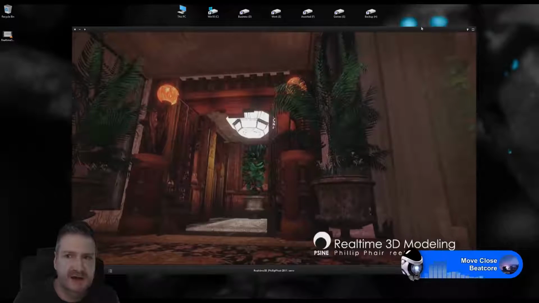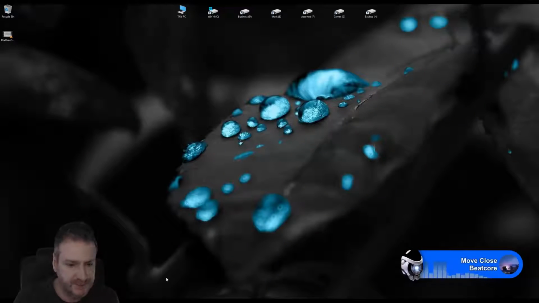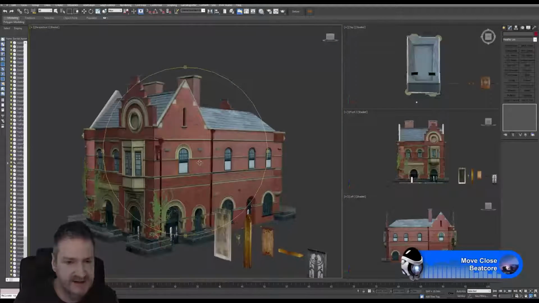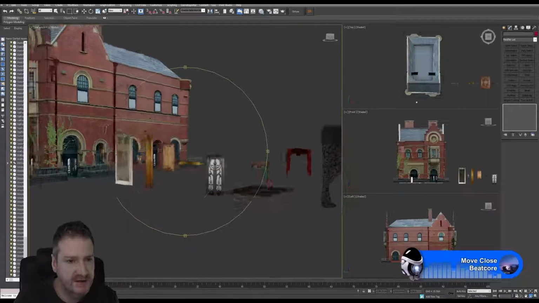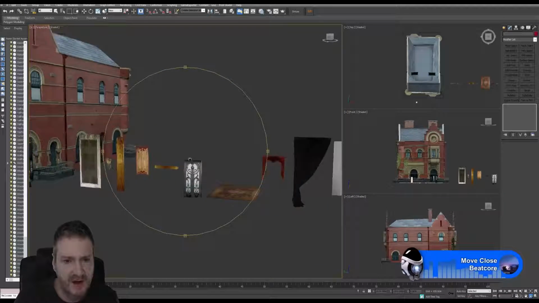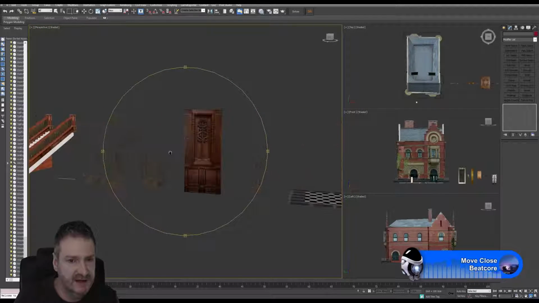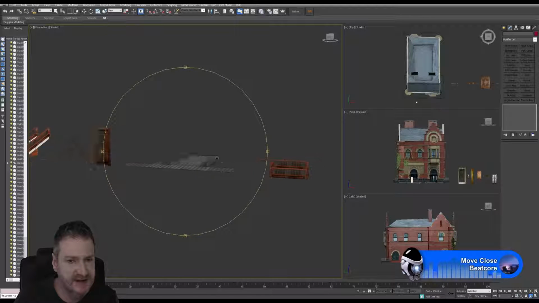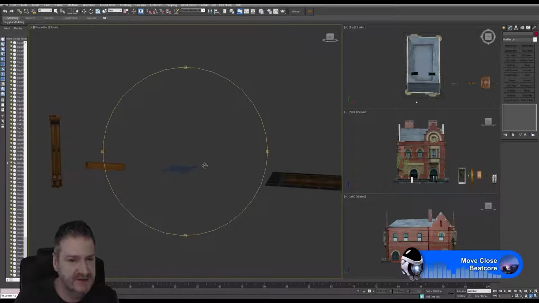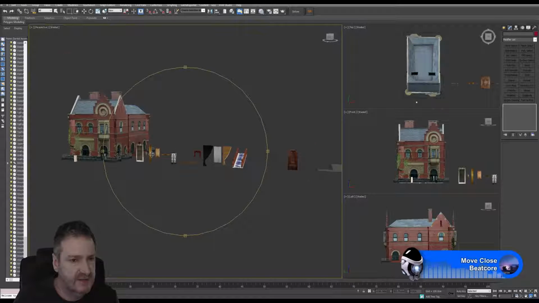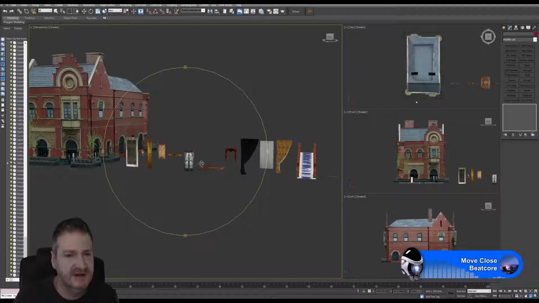Anyway, we might leave it there and jump into Max, I think. So this is the building and these are the assets we're going to be recreating to bring into the new Unreal Engine. I just lay them all out like this because it helps me to see what assets I need to make for the building. That way I won't forget anything. Like I said, I've worked in games development and this is generally the way games designers will work. They'll lay all their assets out before they start building whatever they're doing in the engine that they're using.